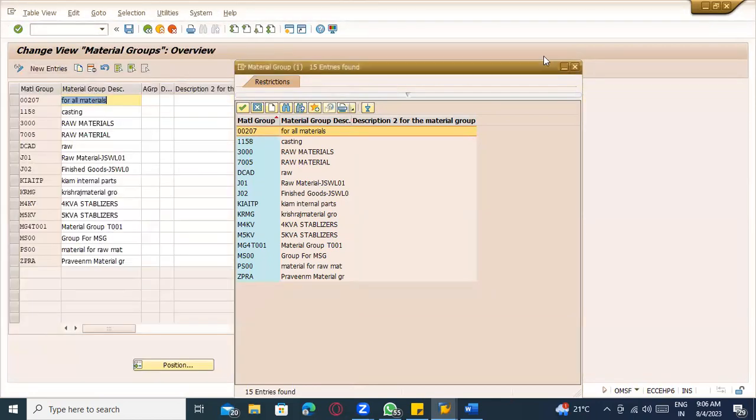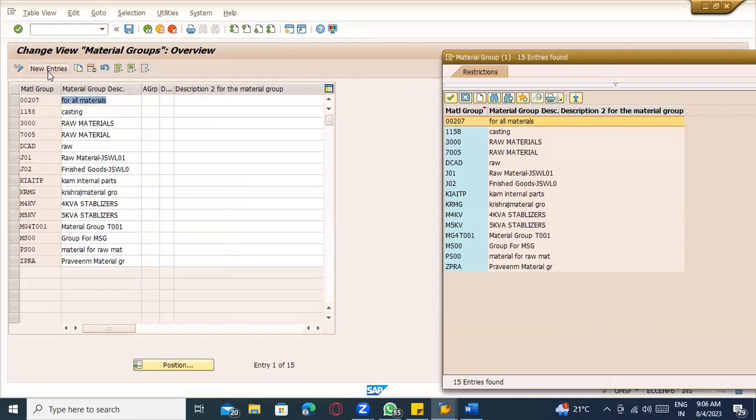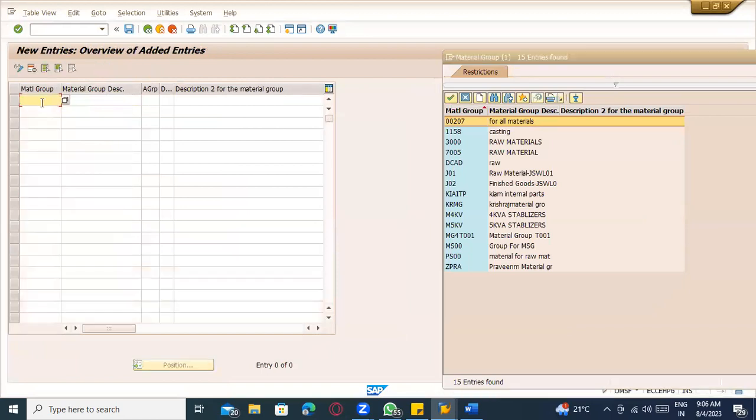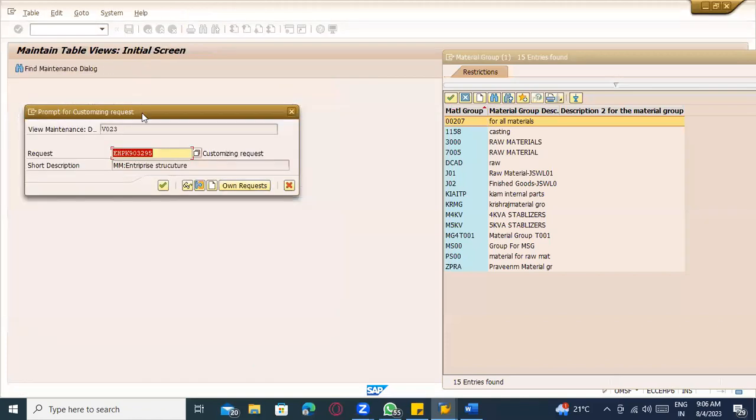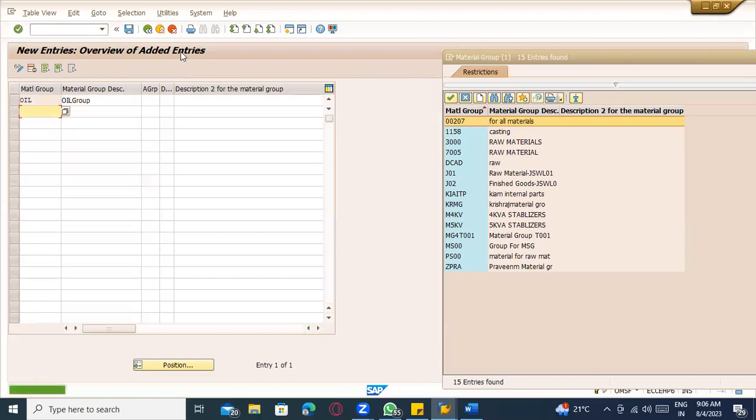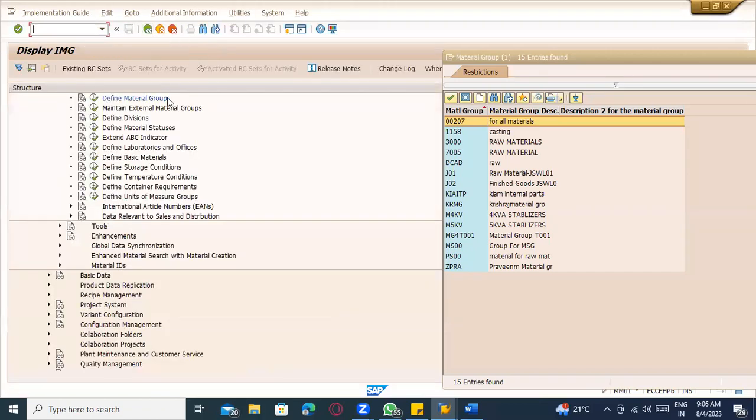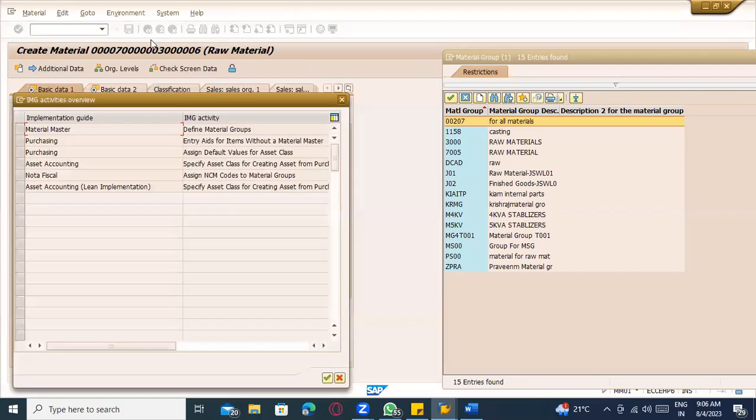I'll go here and change the material group. I'm creating a new material group, which I'm putting as oil and oil group. So you can define that.